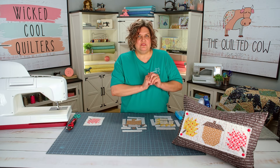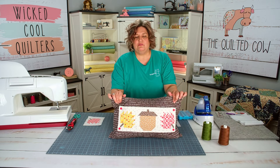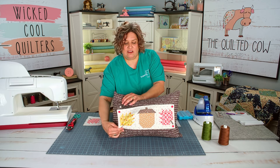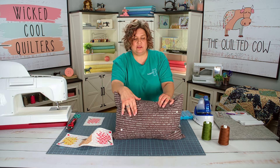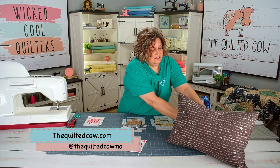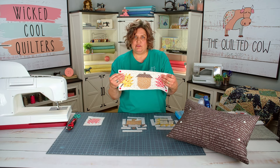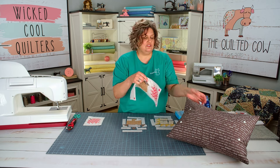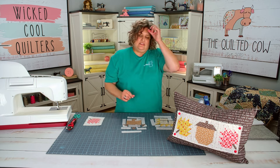Let's get started sewing this together. First, I want to tell you how you can get this kit. As most of you know, we have the Back Home Pillow series where every month we feature a new accessory that you get to snap on and off your pillow. The kit and pattern for the pillow are sold separately, but you can pick up your accessory kit on our website. That kit comes with everything you need — all the fabric for the front, the interfacing, the backing, and your finger snaps so you can put them on the pillow and change these out.